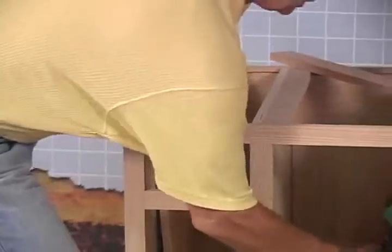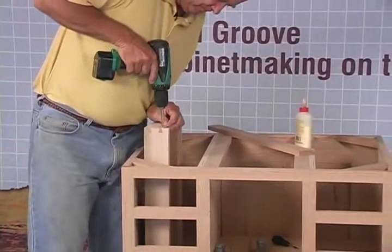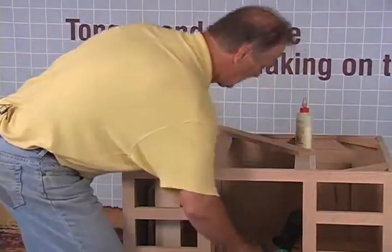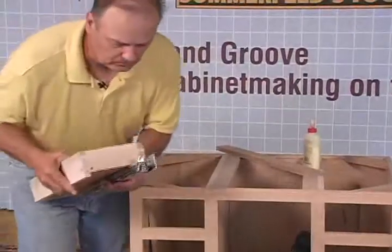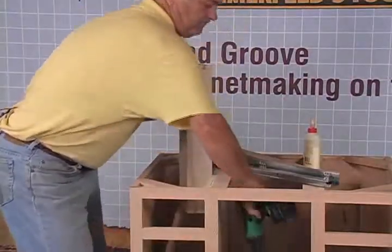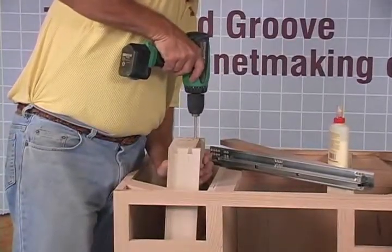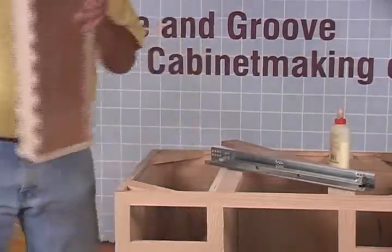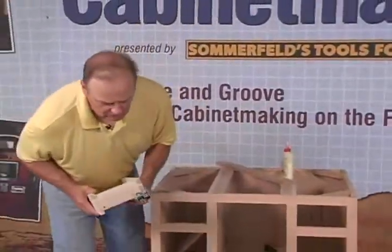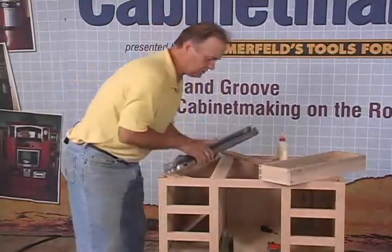Okay, what we have to do there is drill a small 1/4 inch hole. Right like this. Just go deep enough, don't go through the drawer. Okay? We'll do that with the left side too now, the left drawer. We'll take that and we'll mark it. And we'll drill the hole for that. Okay, now we can get rid of our drawer slides. See, now those holes will slide in there, they'll line right in there, that which holds the back of the drawer. We're ready to install the drawer slides now.